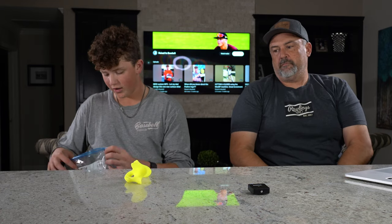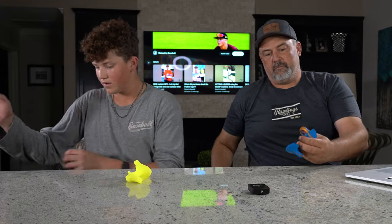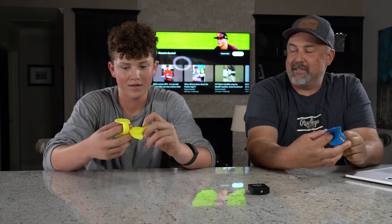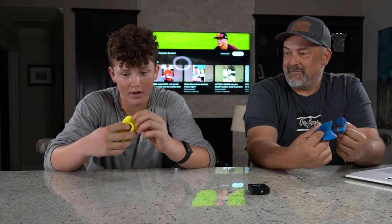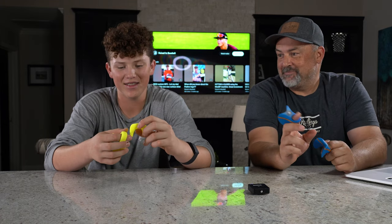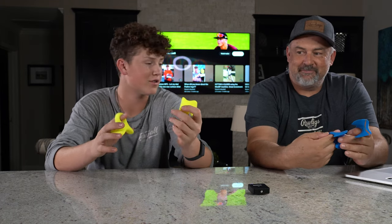So these are called Thumbpros. Took me a minute to change the way I say that. They were named Thumbpur for a very long time. I personally prefer the name Thumbpur. I mean, they're both good. See, these ones still have Thumbpur on it, and these have Thumbpro on it. Yeah, so these are Thumbpros.